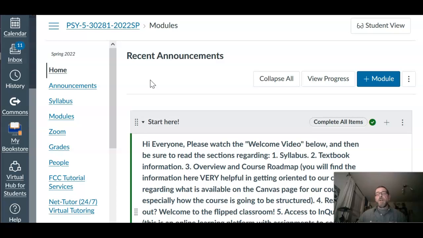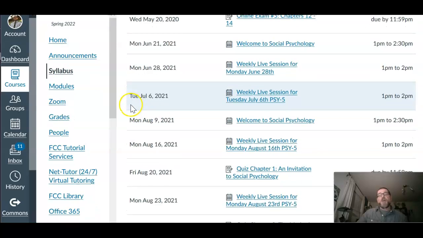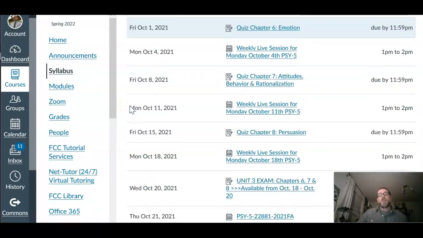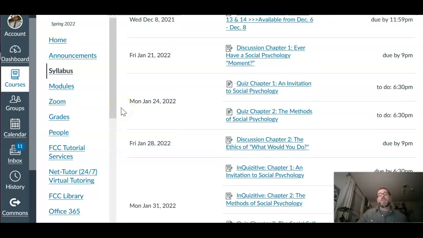Let's go ahead and take a look at what those are again here now. So one place you can go, you may remember, is in our course menu on Canvas. Click on the syllabus link. Let's go ahead and click that here. And again, you will not find the syllabus here. That's in your Start Here module. There's an item there that says syllabus, but what you will find here is all in one place, all of the assignments here, and don't worry about some of those old assignments there. That's just something that Canvas keeps that I really can't seem to delete there.